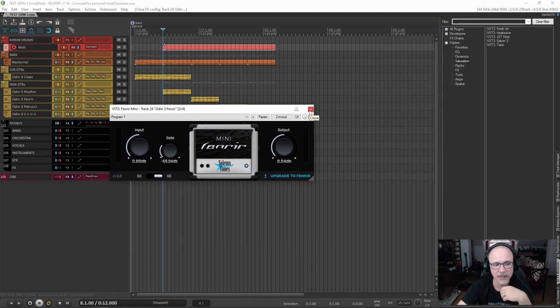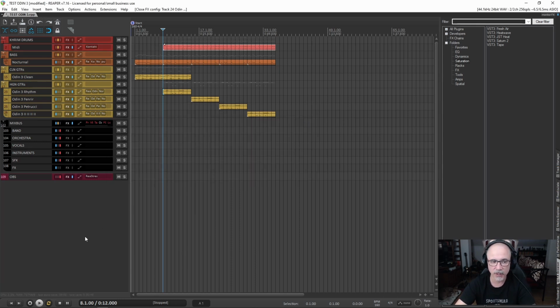I think that the thing that scares me the most at this point in time is how much these amp sims are going to consume in terms of resources. I don't have a super machine. But the point here, and we are talking about Odin 3, is that out of the box, you can use their own integrated amp simulations in the plugin to write the stuff that you want to write.